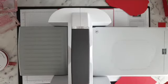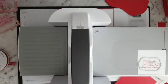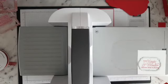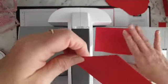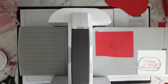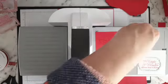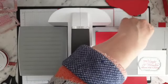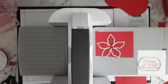So I just wanted to do this all in one go, so pop that on there, and I'm going to cut this piece here in half, if I ever get it in half. So I'm going to pop that there, and I may have to do the big one again in a minute, but I just wanted to show you how I did all these as I was going along. So hopefully I'll put that on the other one down there. I might have to stand up for this one.